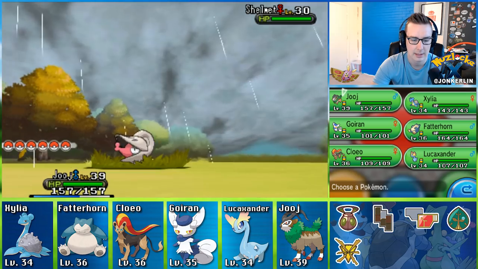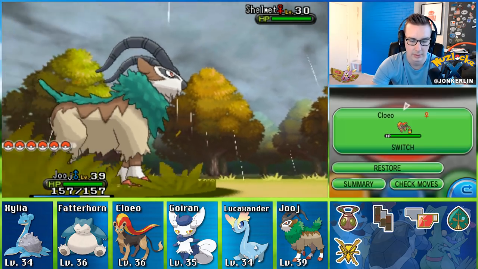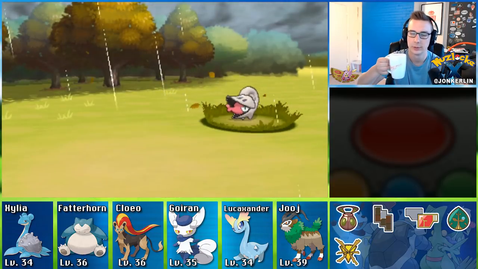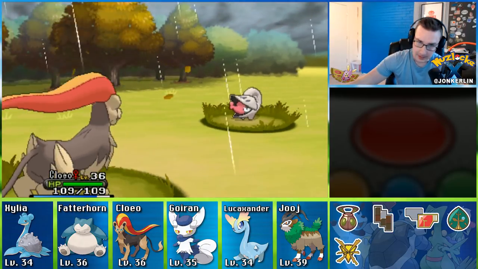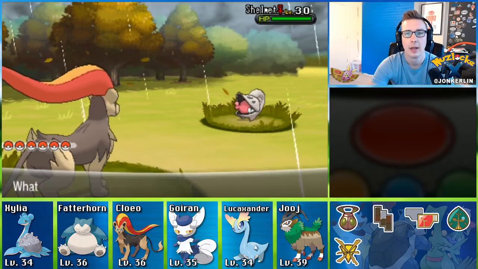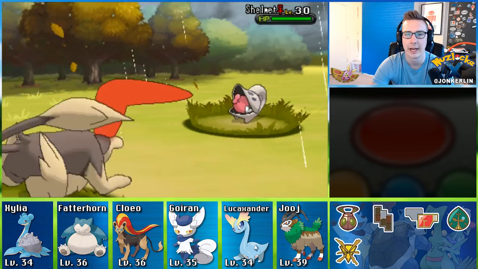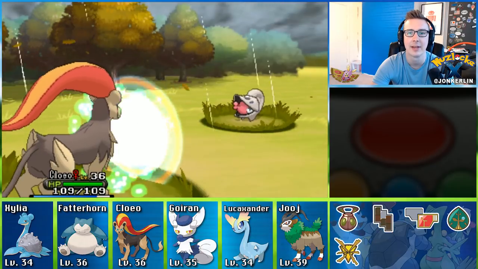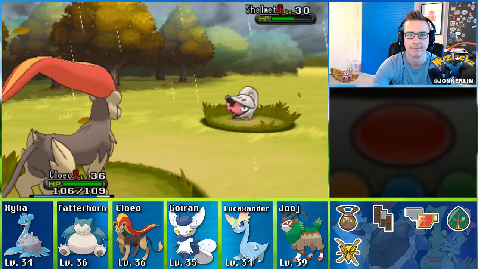Let's turn the volume up. Let's throw out the Cloister. Loyo. We're still gonna try and catch it because you just never know. We are coming up on the fairy gym here soon enough, which we don't have a super good answer for because we don't have any poison types on the team. Oh man, this thing has insane defense. Interesting.